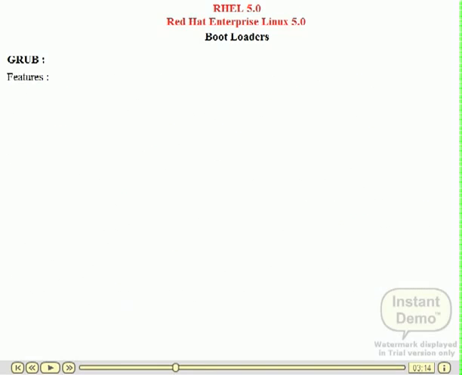Next topic is features of Grub. Now we will understand some features of Grub. First, Grub provides a true command-based pre-OS environment on x86 machines.